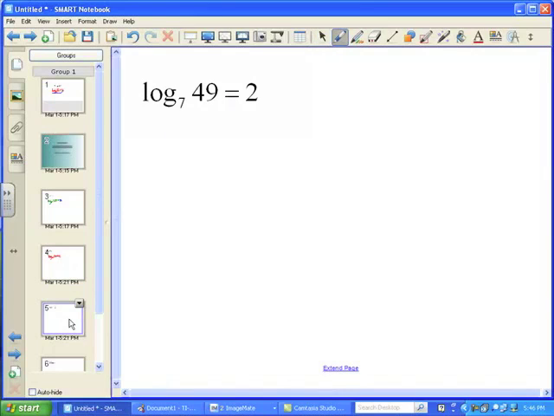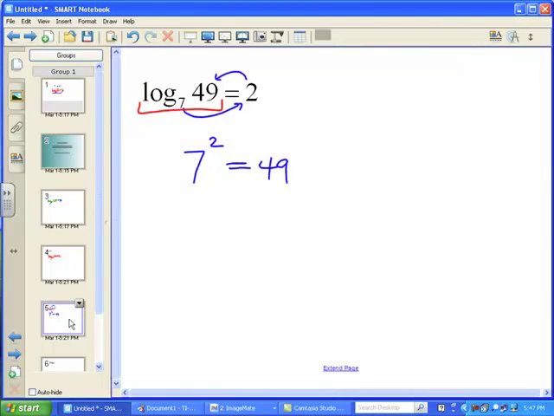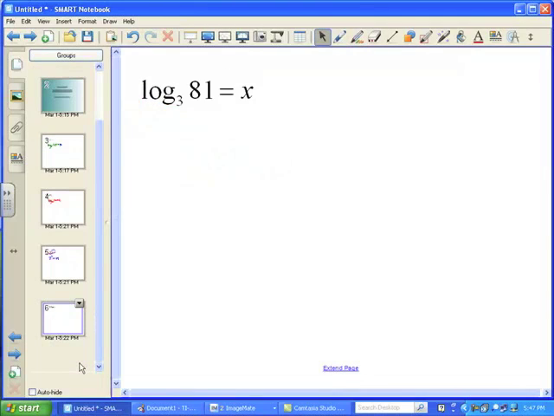And then this one is already solved out for us, but it still makes sense. This is logarithmic form. Now I want to convert back to exponential. So I'm going to take base 7 and raise it to the power 2, right? Because this is the base raised to this power, which is equal to the number that it gives me, 49. Okay, and that is a true statement. 7 squared is 49. So it would make sense to say here that log base 7 of 49 is an exponent, and that is equal to 2. Let's take a look at another one.